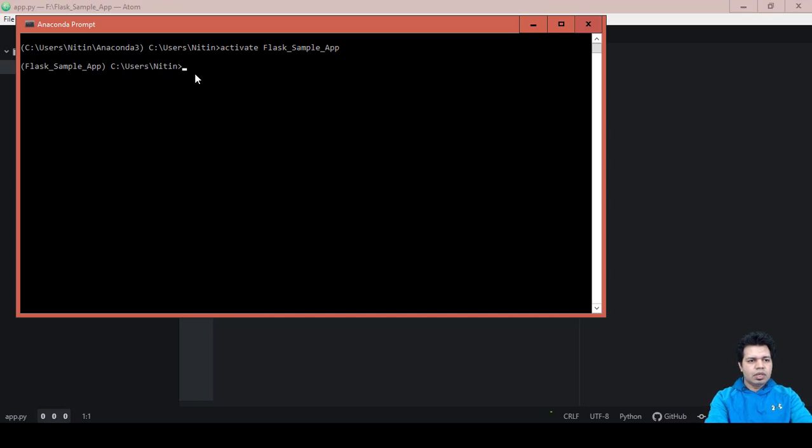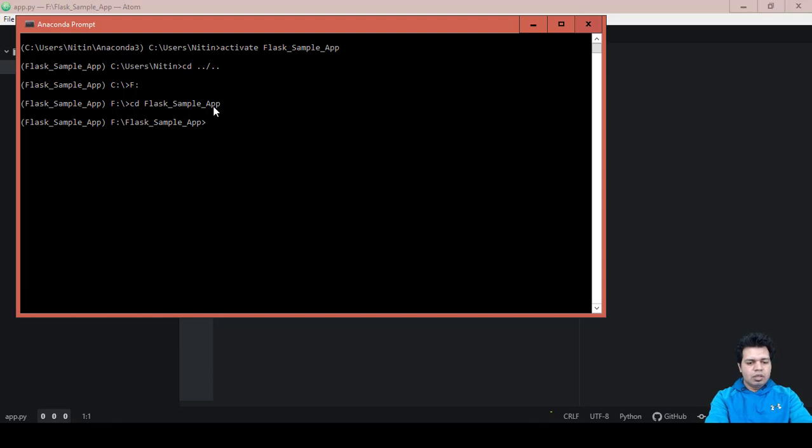Now I can go inside my F drive where I have created this Flask folder, because obviously I'll be creating the Python app over there, so it will be easier for me to run from there. So F. Right now I'm in Windows environment, so I'm using this. So CD Flask and hit tab, and it will automatically take the name of the folder. So now I'm inside my folder.